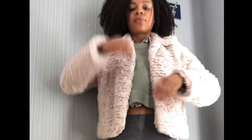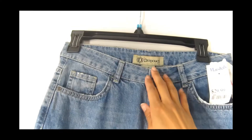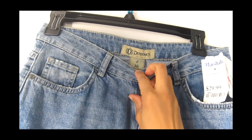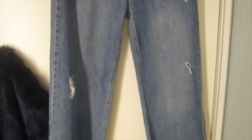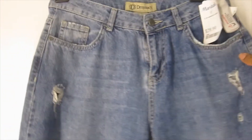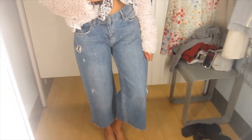It honestly just made the whole outfit look that much more fun and put together. Still 70s vibes — I thought if I wore it a little off the shoulder it would be good. The wide leg jeans fit in the waist but were a little loose. I definitely never saw myself into the wide leg jeans when that style came out, but now I'm kind of rethinking it.